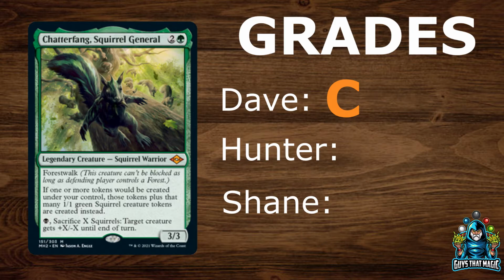Well, I'm sticking with my original grade. I gave him a D. I said two little squirrels to choose from to really take advantage. Keep making squirrels? Question mark. Then it'll be more powerful.